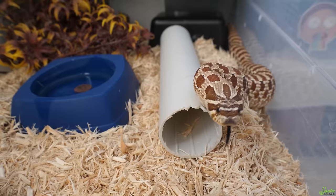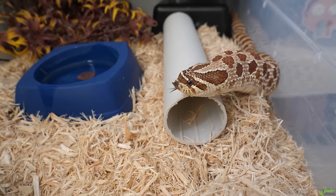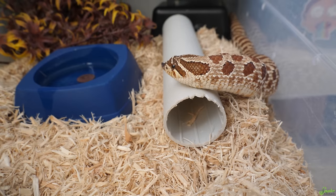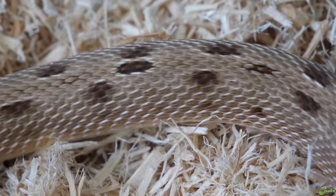We have sold some of our baby Plains hognose snakes to first-time snake owners, and they're well aware that they can be picky eaters, but it still seems like almost every time they get worried because they're not eating, and then it's stressful for the new snake owner, and then it's tough for us because we're trying to troubleshoot to figure out why they're not eating. Usually it's because they're just being handled too much or they have too big of an enclosure, but it's really just easy to leave a hognose snake to be your second snake and not your first.